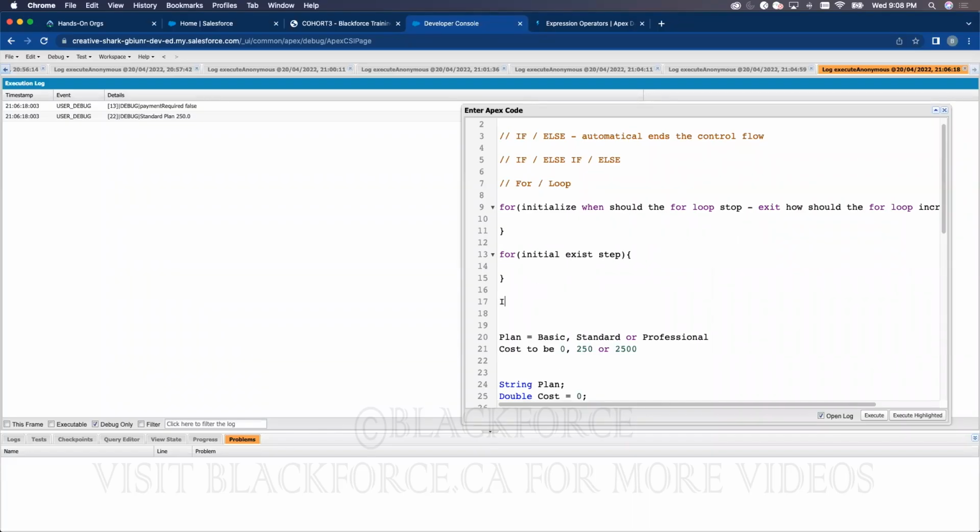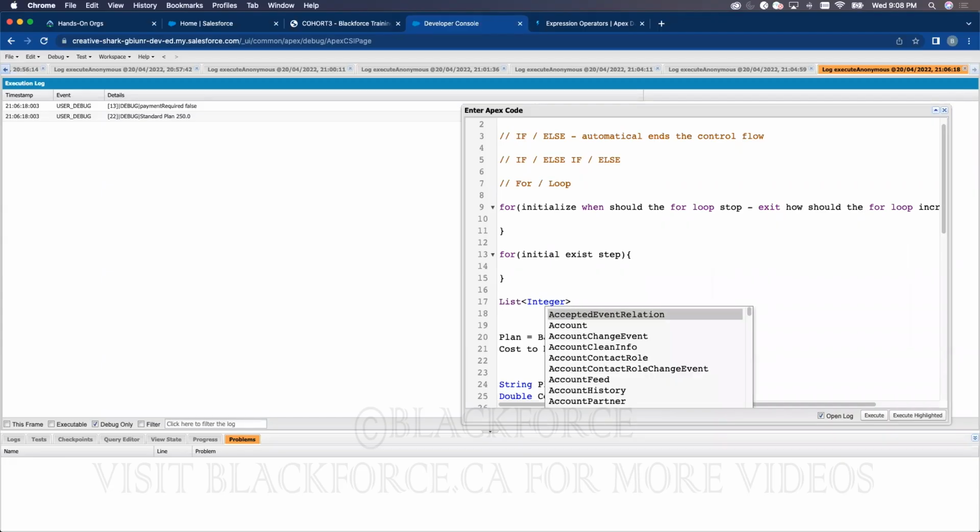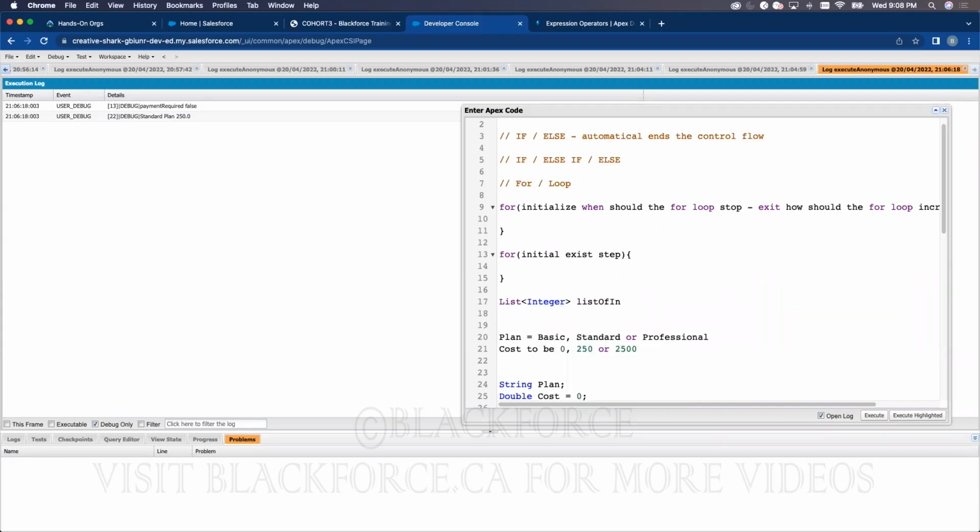It means if I want to look through a code, let's declare integer. Okay? A list of integer. How do we declare a list of integer? From yesterday, we have a list of integer equals new list integer. Okay? So we've declared a list of integer. Let's add some items into that list.